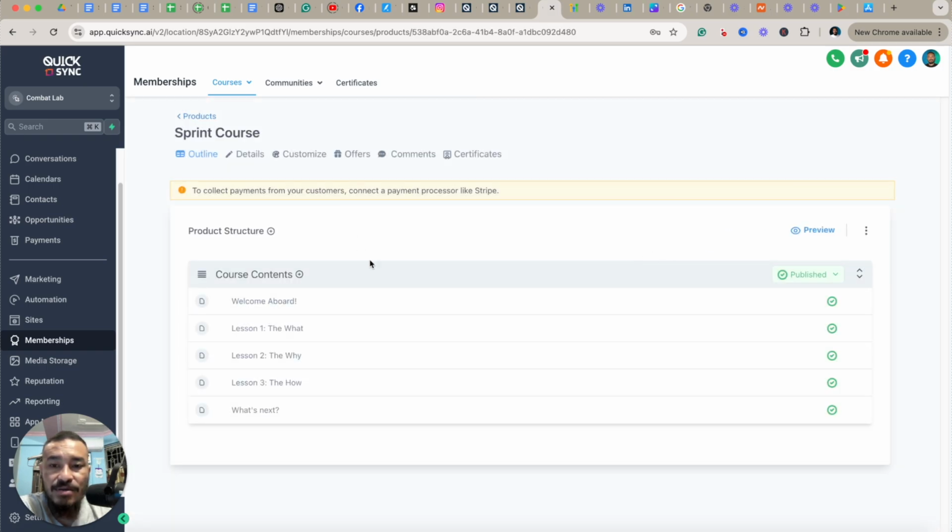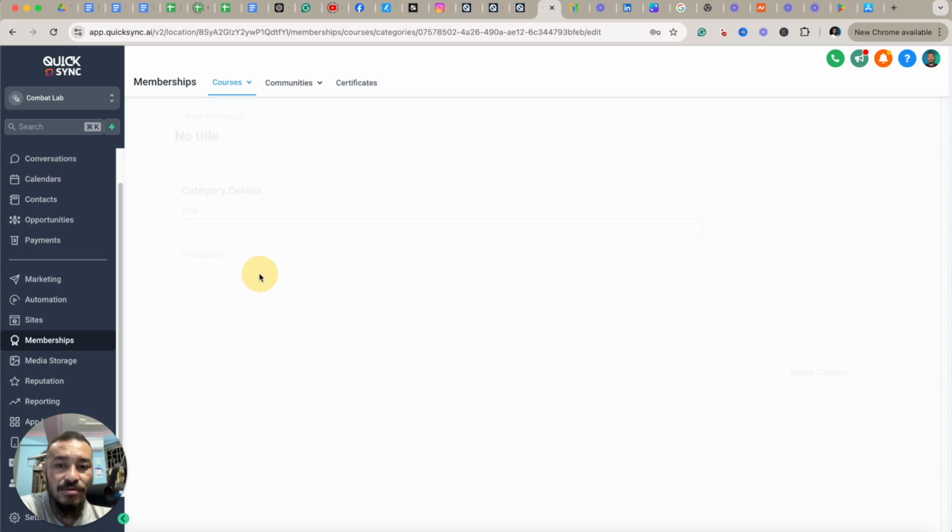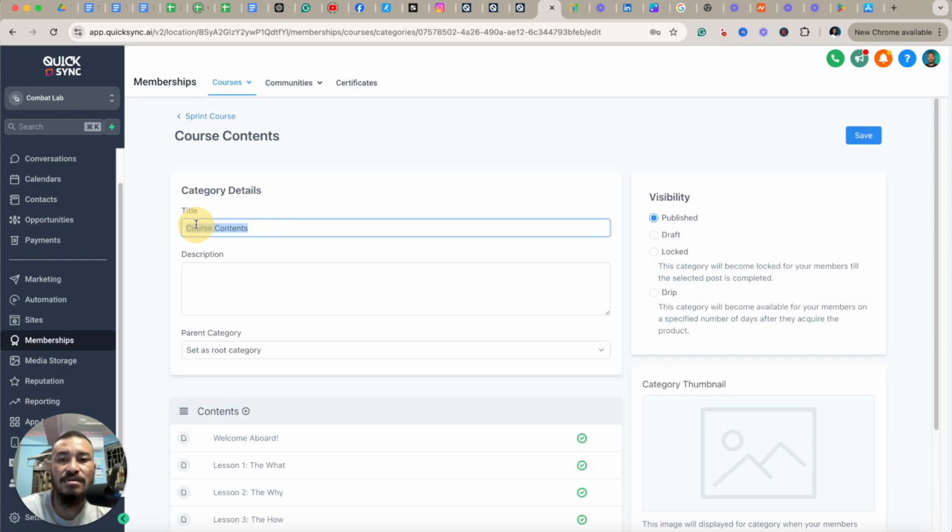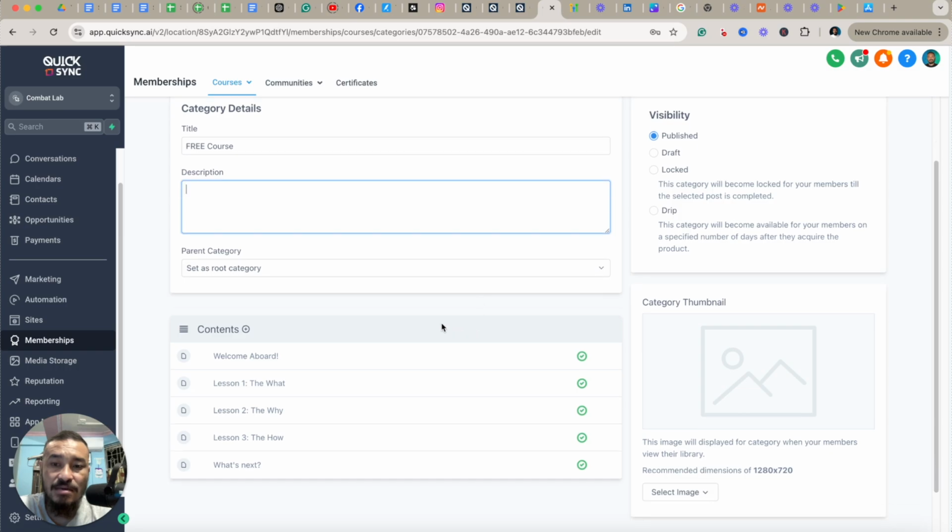And then from here you can structure your product. For example, this will be the title for this category. Let's say free course. You can add a description, and you can choose set as a root category. So this will be the root category for your course, and you can add all your lessons here.